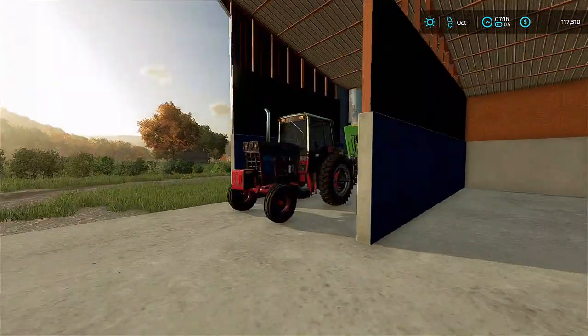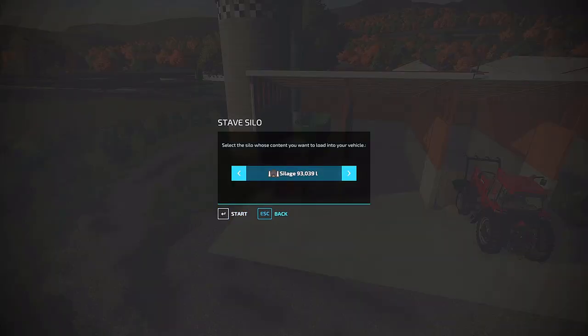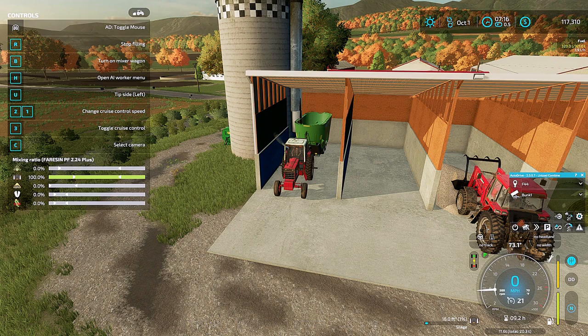So we're gonna grab the 86. The tractor's a little light for this TMR mixer, and you see in my menu over there to the left, the HUD and the silage in the bottom filling up. We're gonna bring this up to probably about halfway point, because you can see in the HUD to the left, you can feed more hay bales and silage, and it actually wants you to feed a lot more silage than anything. Then you do not have to feed any straw if you do not want to.